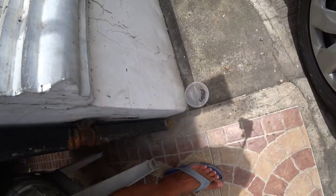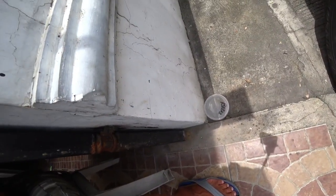I bought a kilo of borax from Lazada for next to nothing. I think it's 67 pesos for the container, and then I had a free shipping voucher, so that wasn't too bad. Just ordered it, came today. So I mixed it up. I put one out here too, because we get tracks going all the way upstairs on this wall, and I'm sure they'll find it soon.